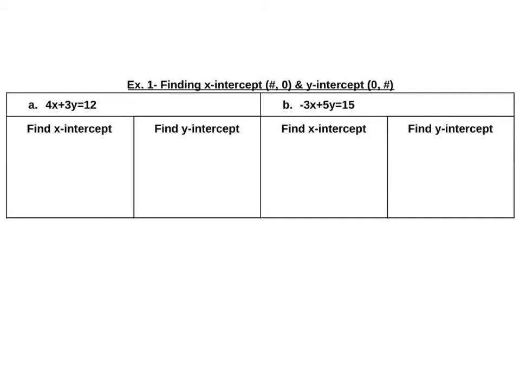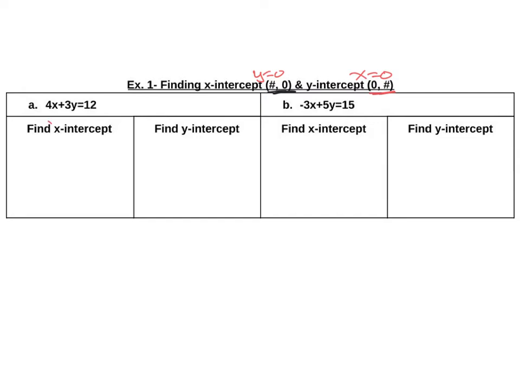So one of the biggest perks of your standard form is when you're trying to find your x and y intercepts. Because in standard form, we know that the x-intercept is always going to be over here where your y equals 0, and your y-intercept is always going to be here where your x equals 0. And what that's going to help us with is, especially when we look at some word problems down the road, and when we look at these equations and finding those values.